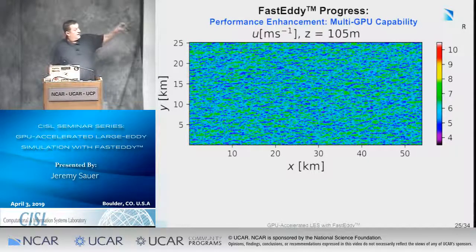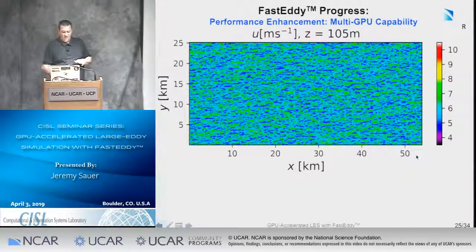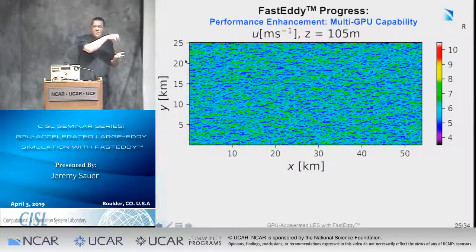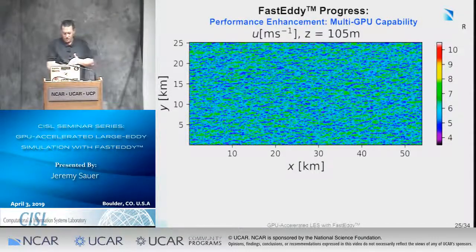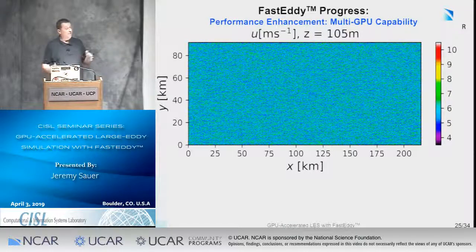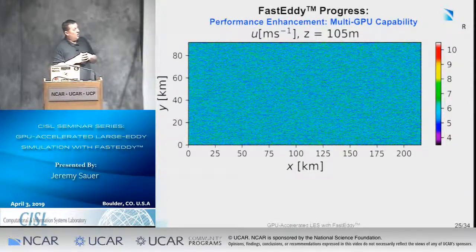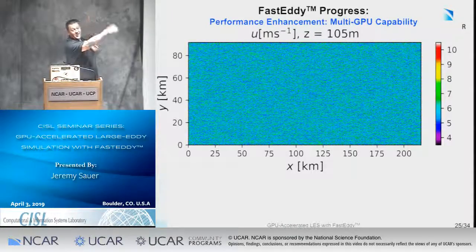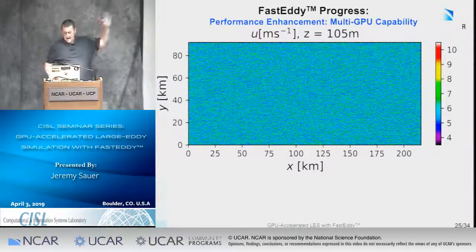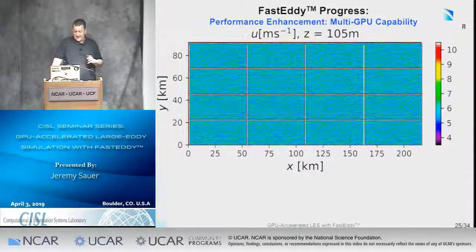So this is a single GPU simulation, neutral boundary layer. You're looking at turbulent structure over a domain of, say, 55 kilometers by 25 kilometers. So this is akin to the verification and validation scenario I showed you before. We can fit that on a single GPU. Well, in taking a naive approach to stacking together multiple GPUs, we could now do 200 and something kilometers by 80 something kilometers, a massive, massive increase.